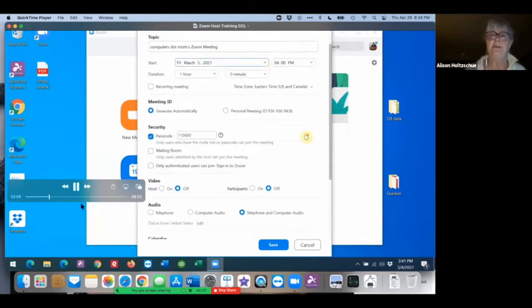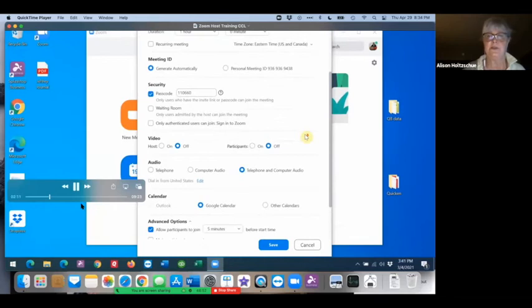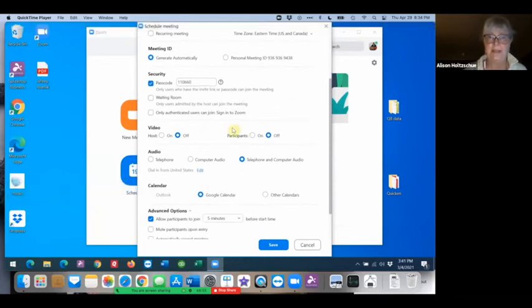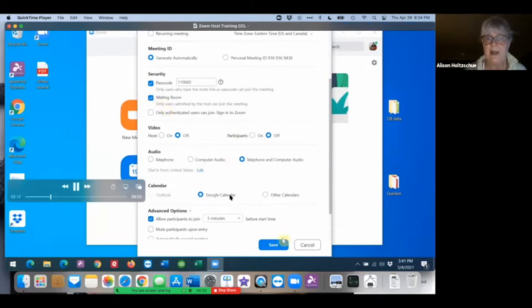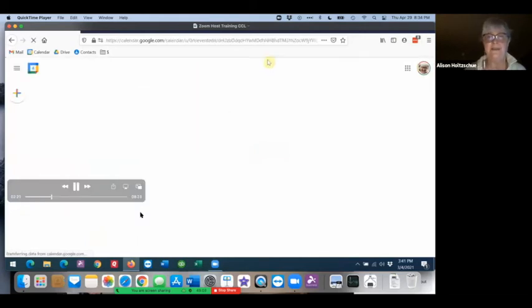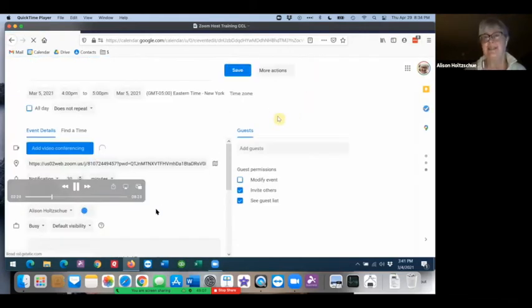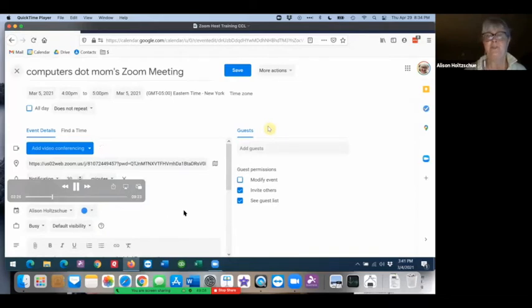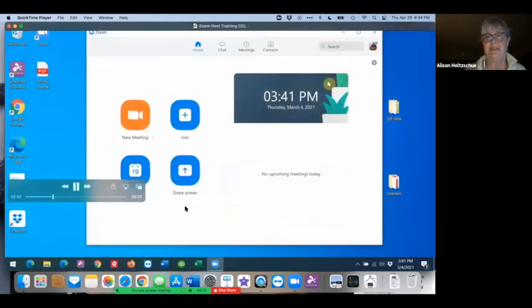And you can also link this directly to your calendar so that when you have finished setting up your meeting, you see in the calendar section right here, Outlook, Google Calendar, and other calendars. So when I schedule it, it will automatically link to my Google Calendar and put it in, but it's going to ask for permission. So we'll save that, and then I have it on the calendar. I don't have to go in and do it by hand.